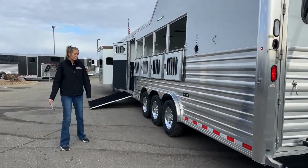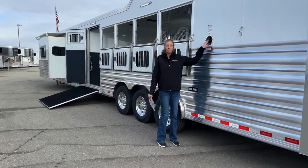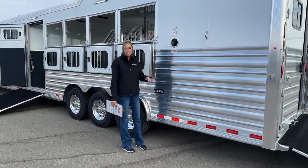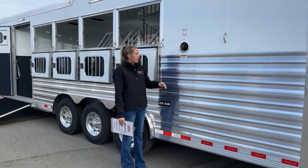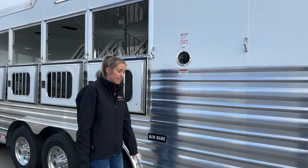So working our way around to our load side back here, your generator fill is going to be right here. We went ahead and did a little bit oversized of a fuel tank on this one, so your fill is a little bit higher, but you guys can see still very easy to access that guy right there.